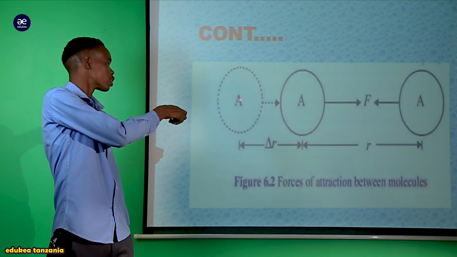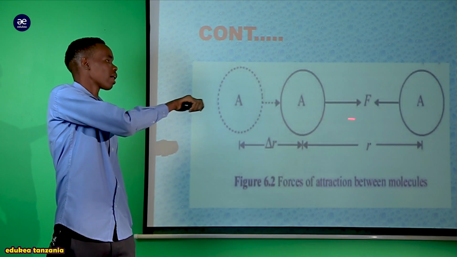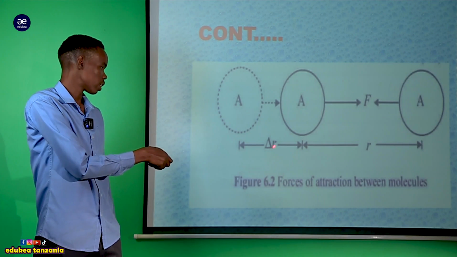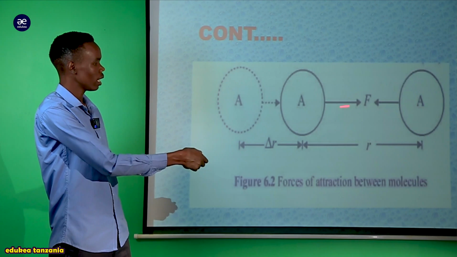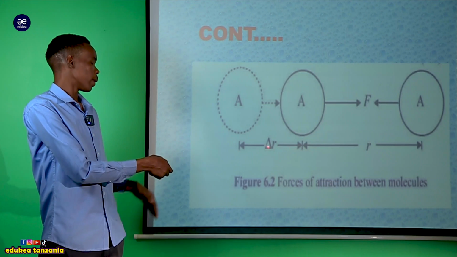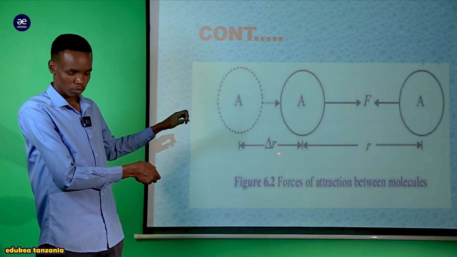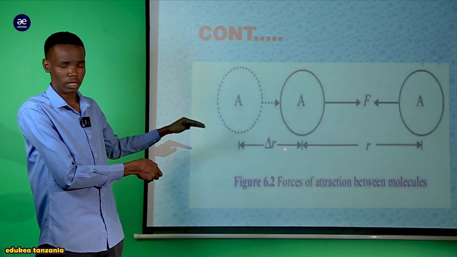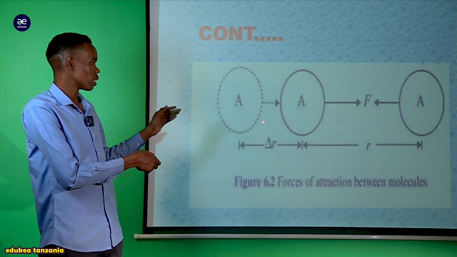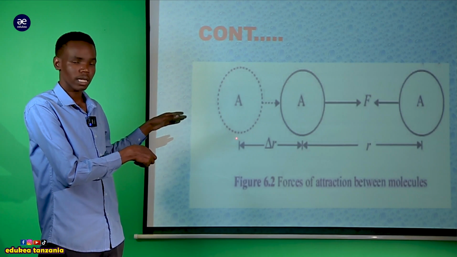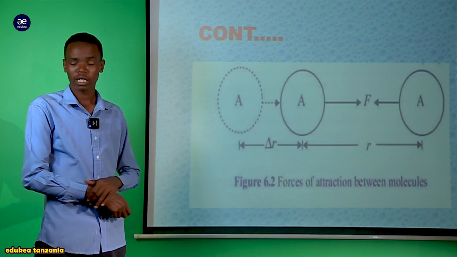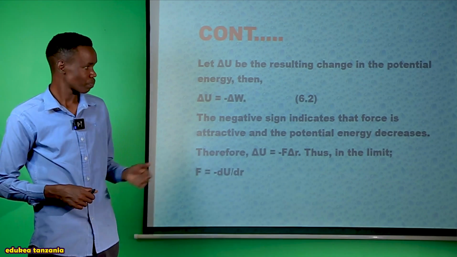So we see that the attraction force is exerted here: the first atom on the left side was at the start here, but now it is pulled, and in the end it moves a small change of the distance. The distance between atom A and atom A is represented by R, and the small increase of that distance is called the change of R. Now their distance becomes R plus the change of R, as we see here.